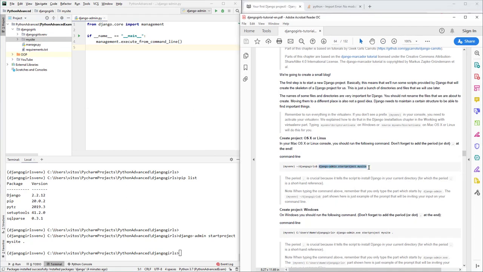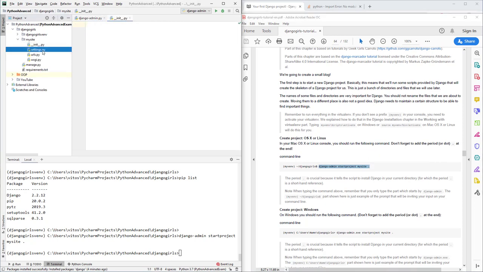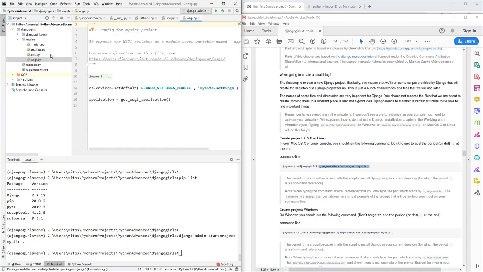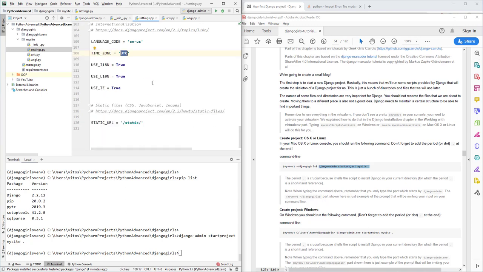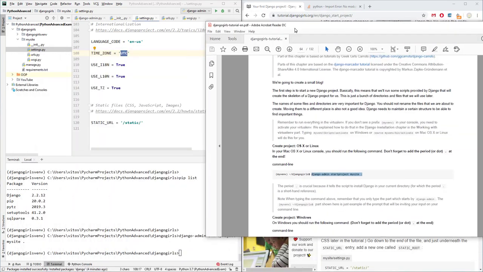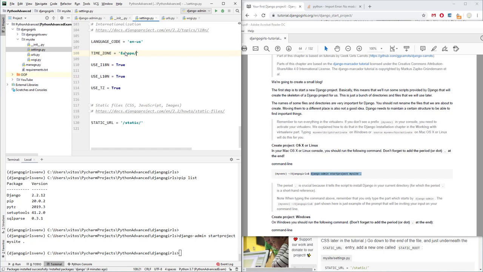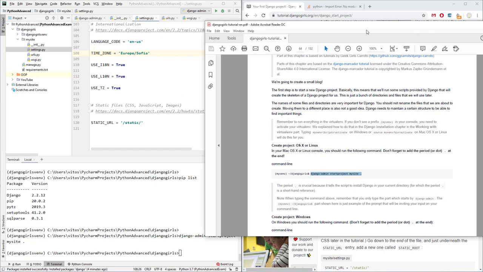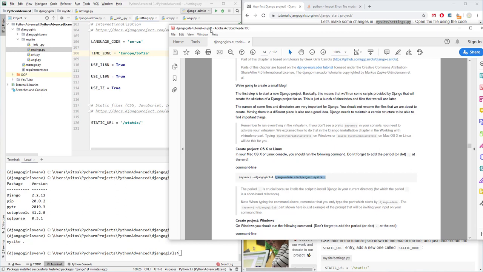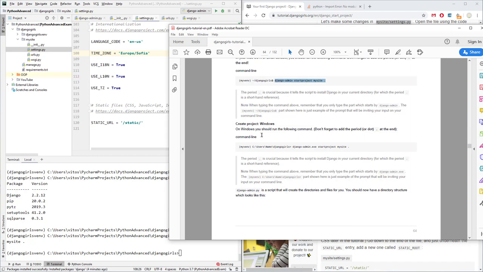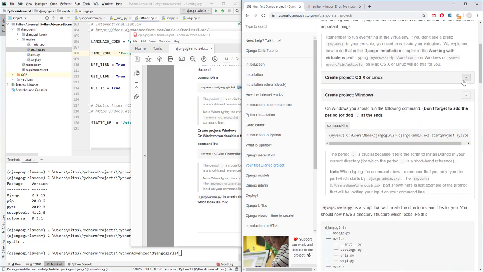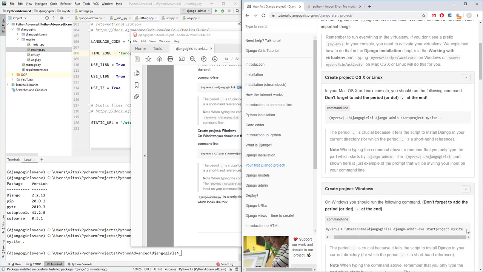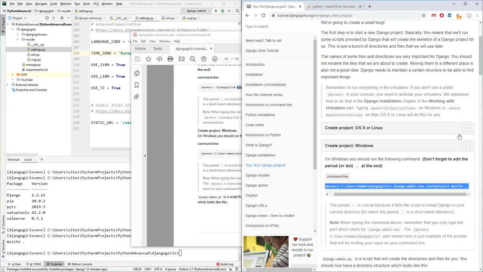Okay, this was what was missing in the online tutorial. I didn't see this line, so I didn't have all these things in it: settings, URLs, WSGI. So in the settings, it was said that we can change our time zone if we want, UTC. Nah, I'm not UTC, I'm Europe Sofia. And the rest I'll leave them. Okay, so Django Girls tutorial English PDF, a bit more in details than the website, obviously, at least for me. So this is how it works. Or I should have found it here, actually. Yeah, okay, my bad.